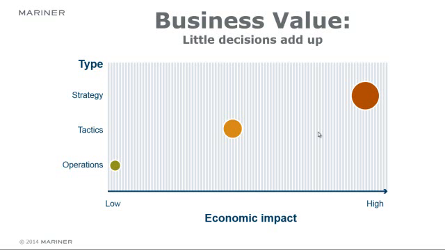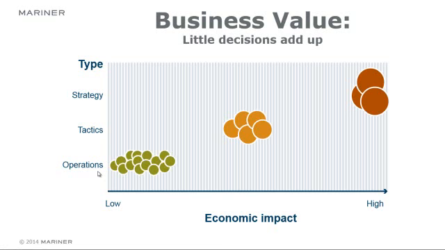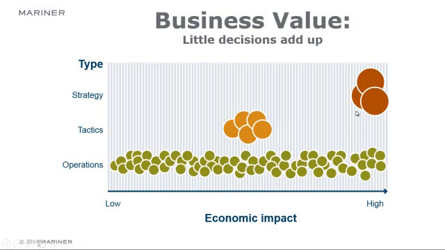If you think about decisions that an enterprise makes, they broadly fall into 3 categories: strategic, tactical, and operational. Strategic decisions here are larger in size, indicating how important those strategic decisions are, and their economic impact here is on the high end of the spectrum. Tactical decisions, smaller in size, operational, much smaller. Let me play out this animation so you get a better sense of what I'm talking about. As this animation plays out, you can see you make a few strategic decisions, really important ones. You make a few more tactical decisions, but you make lots and lots of operational decisions, and these decisions add up. The economic value of each of them cumulatively is a lot. So it makes sense to spend a lot of energy in improving your operational decision making. And that's kind of the focus of decision management.